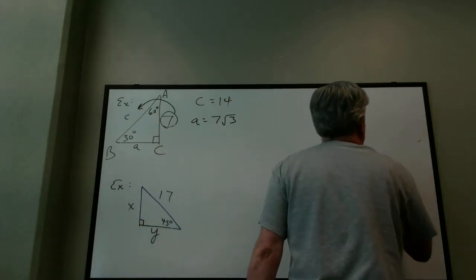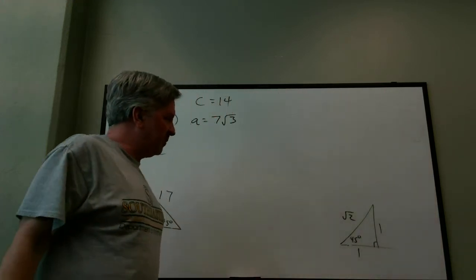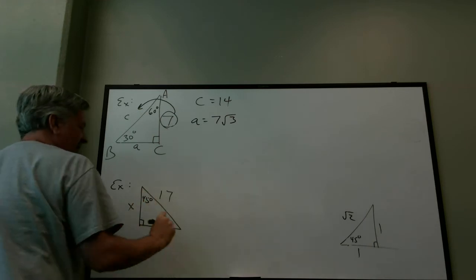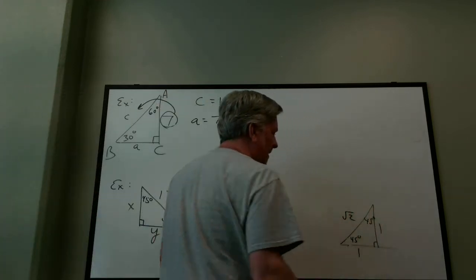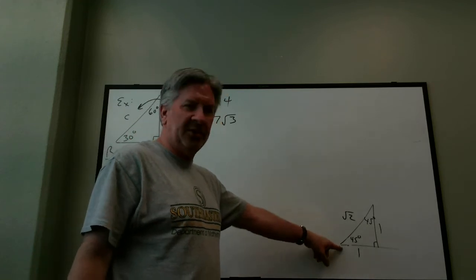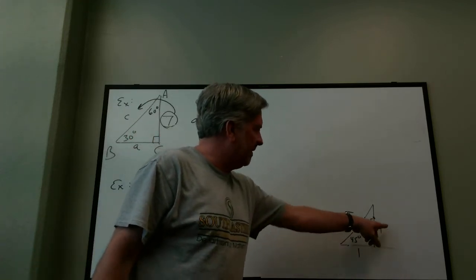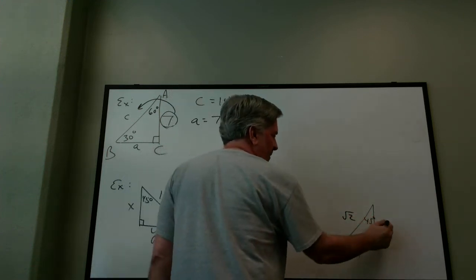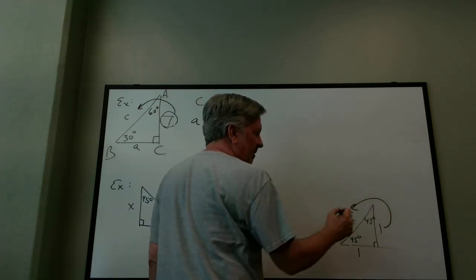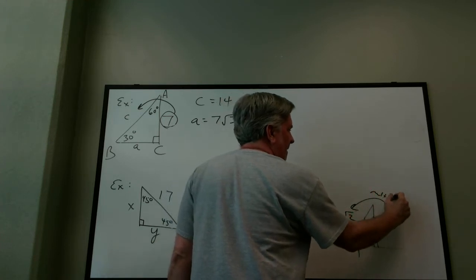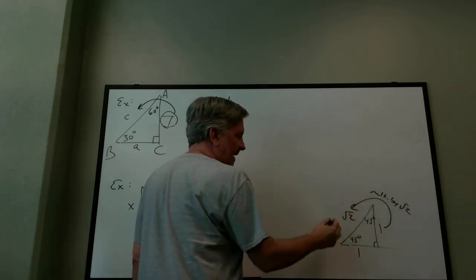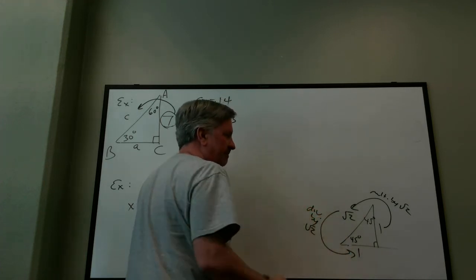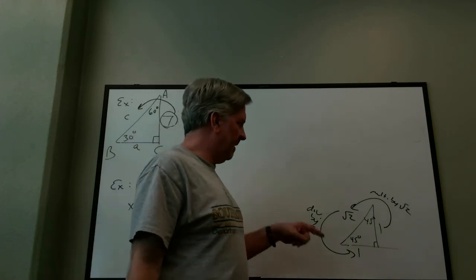Again, if you want, you can put the other angle, 45, in if that helps you. Okay, so remember, how do we use this picture? This says that the two legs are the same, and how do you go from a leg to the hypotenuse, right? You multiply by square root of 2, right? And how do you go from the hypotenuse to a leg? You divide by square root of 2, right? And these two are the same.